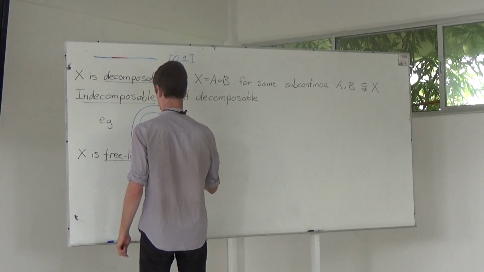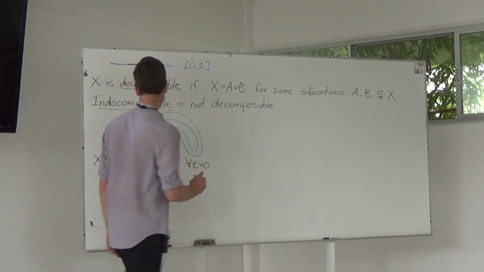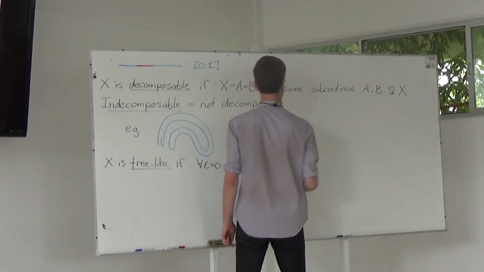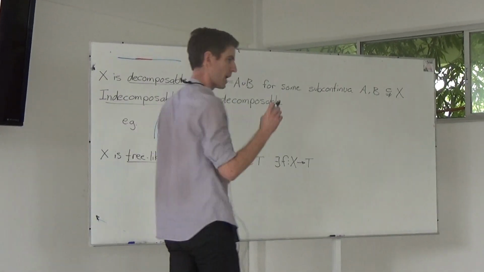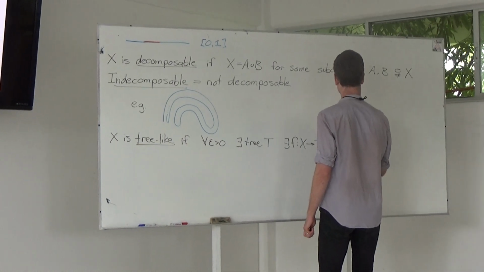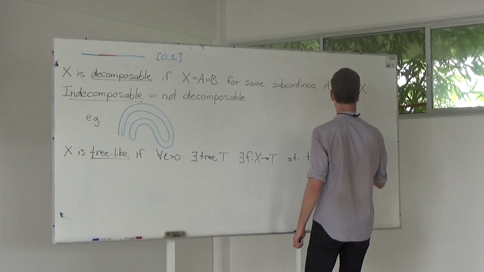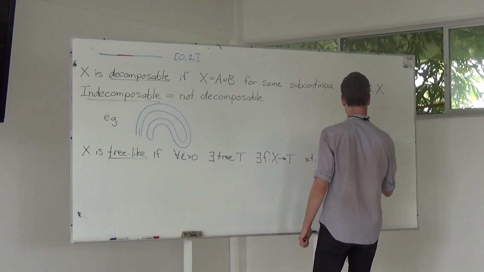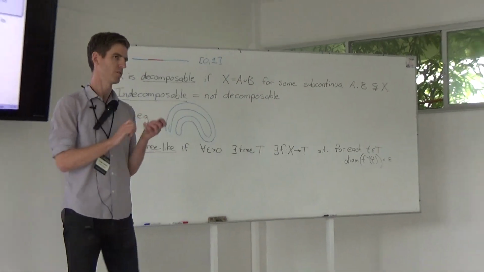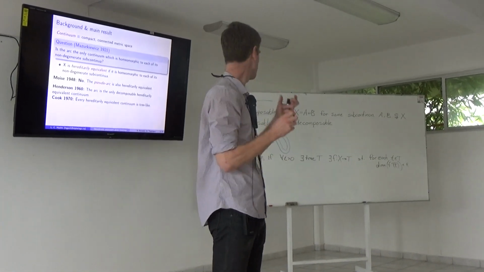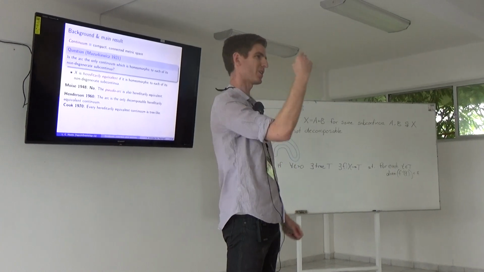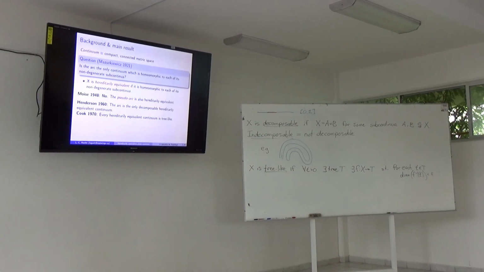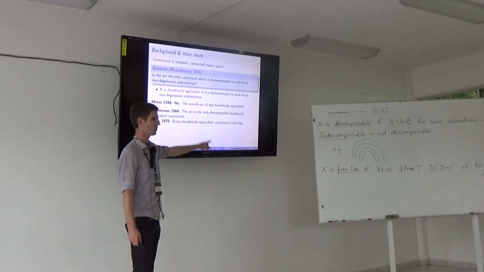So precisely, X is tree-like if for every positive number epsilon, there exists a tree and a function from X to that tree whose point pre-images all have diameters less than epsilon. So in other words, for any arbitrary epsilon, you can squash together points of the continuum X so that you're only squashing together ones very close to each other, and the result will be a tree. Okay, so it turns out that this property of being hereditarily equivalent implies that you must be tree-like.